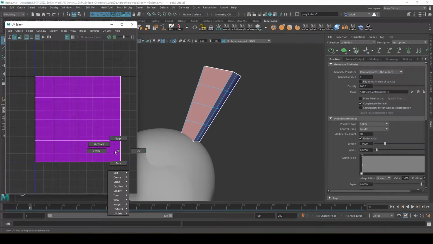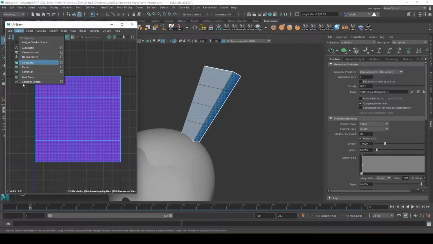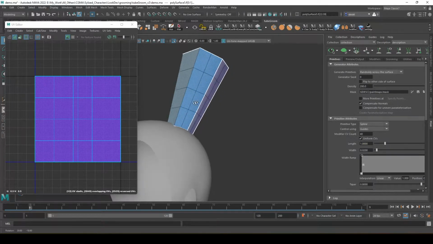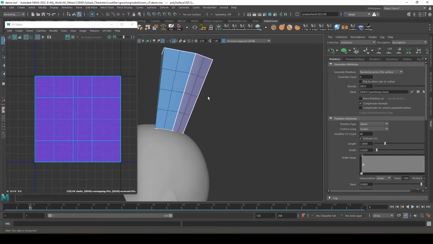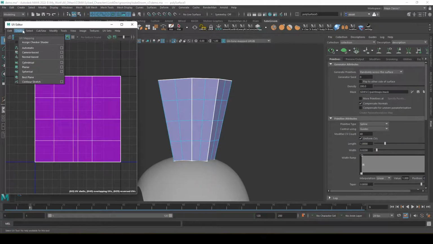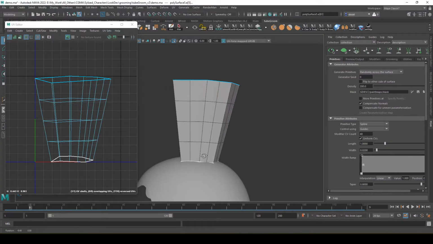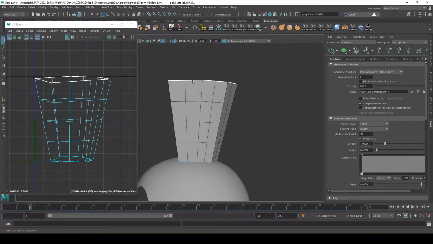And I'm just going to take this UV shell and do a, let's see, a camera based projection. I almost always do camera based. Hopefully we can take a look later on at why that's advantageous when it gets a little bit more complex. But I'll just do a camera based projection. So you can see it looks just like this, where we have the tips up here. Let's turn off that shading. There we go. So we have our root down here and we have our tip up here.